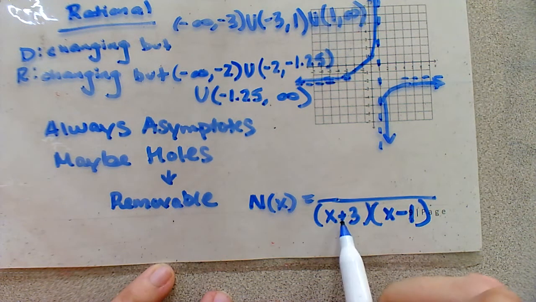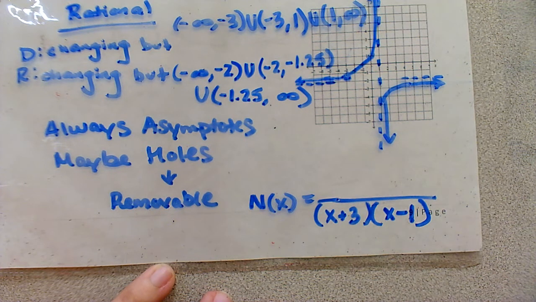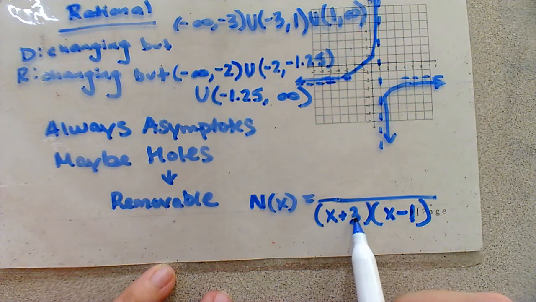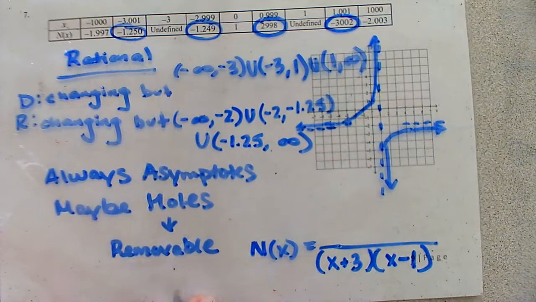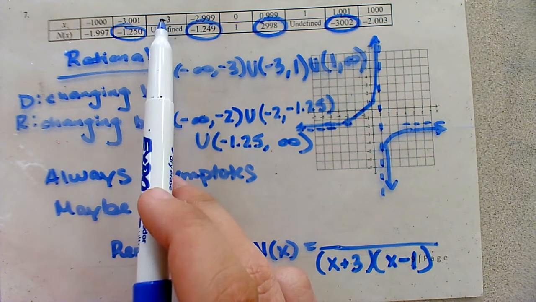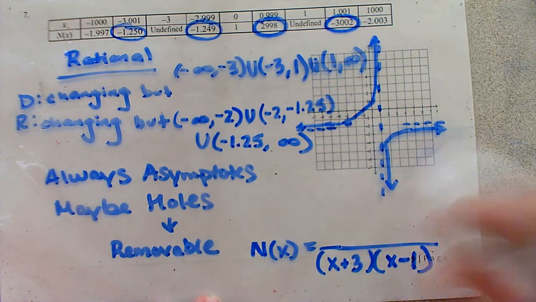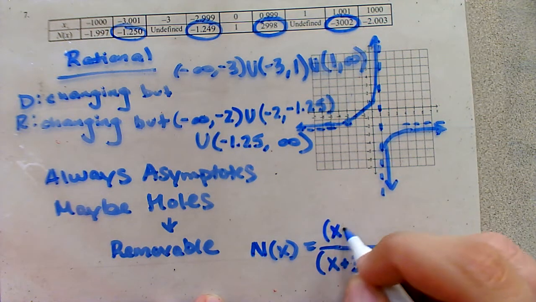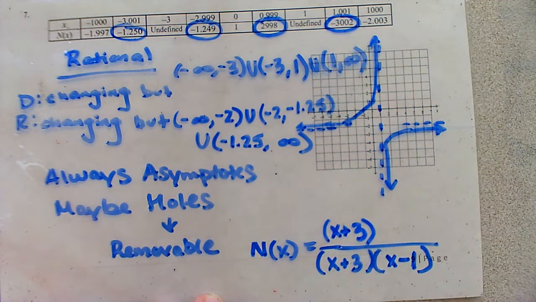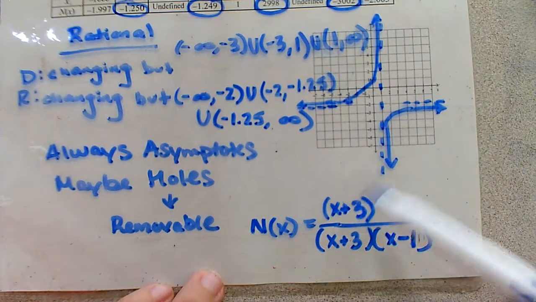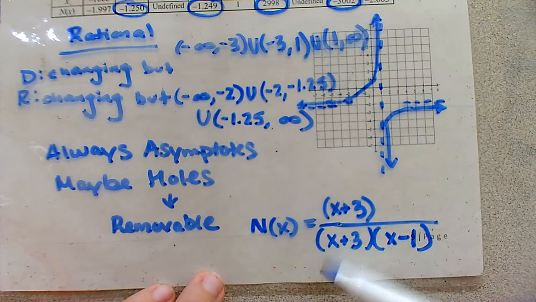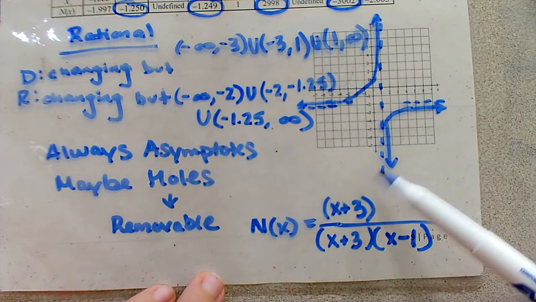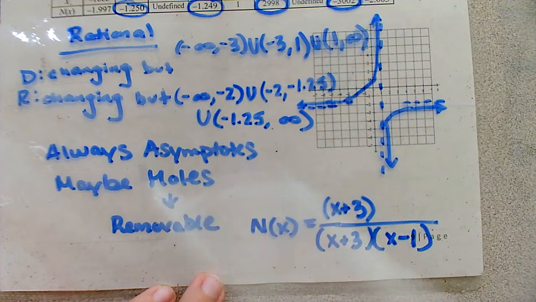Now, determining about these holes and asymptotes, holes are commonly referred to as removable discontinuities because the factor in the equation would be able to be canceled out, aka removed. So if this x plus 3 was related to the x value of -3 that gave us the hole, we would need an additional factor of x plus 3 in the numerator. That way these would cancel out, aka be removed.